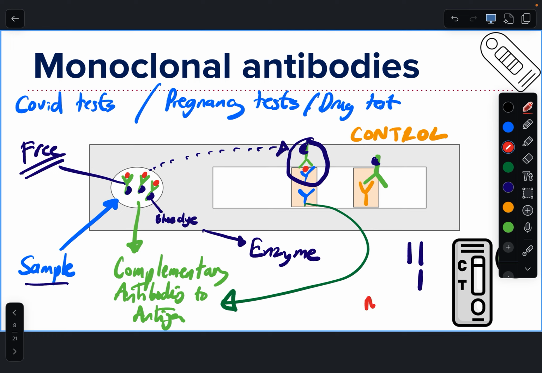So no blue lines means a faulty test, which is why a woman sometimes ends up spending about £30 on 3 different pregnancy tests, because either they don't like their answer or they got a faulty test. So that is how it works. And I've seen a question ask you to describe how something like a pregnancy test or a COVID test works. Okay? So that's very common use of them, COVID tests and pregnancy tests then.